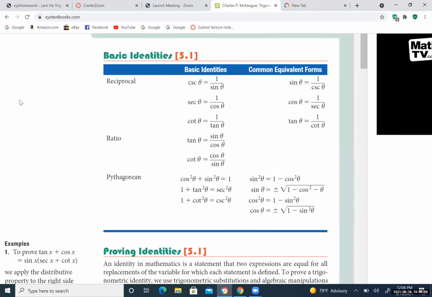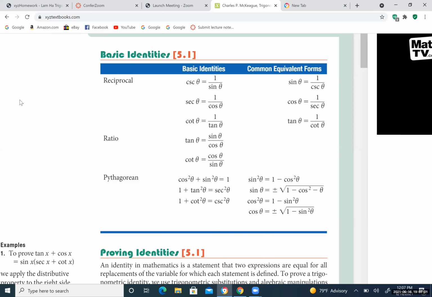So we do have the basic identities for reciprocals. Reciprocal including the following. So I count 1, 2, 3, 4, 5, 6. So a total of 6 identities for reciprocals. And we have cosecant theta equal to 1 over sine theta, right? You are using mostly all of the reciprocal formulas. Mostly you might see cosecant, secant, sine, cosine, tangent, and cotangent is rare. So you should write this down somewhere.